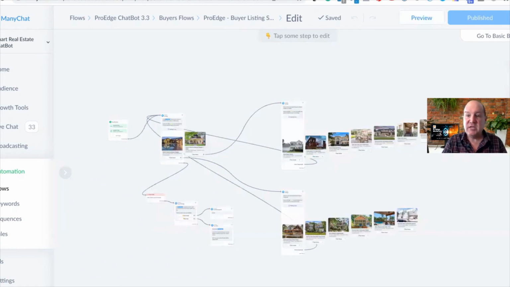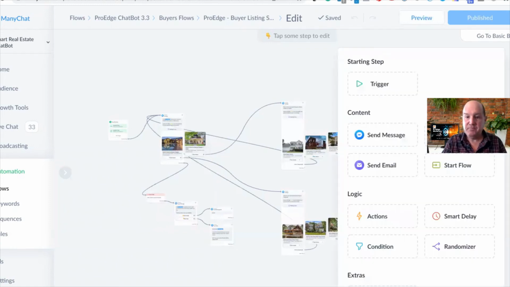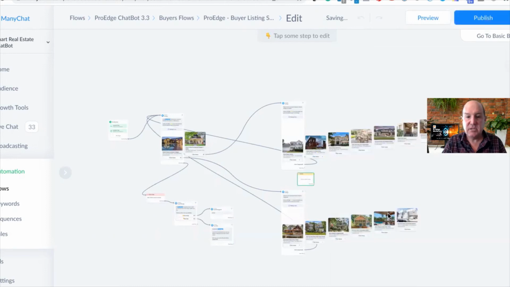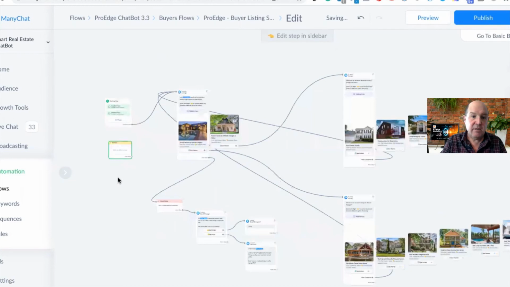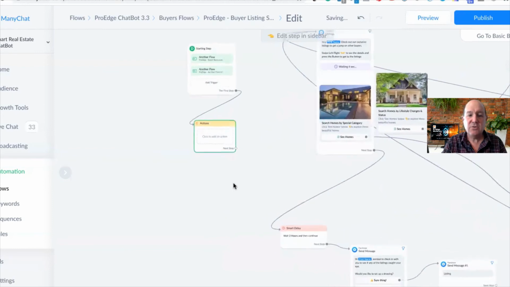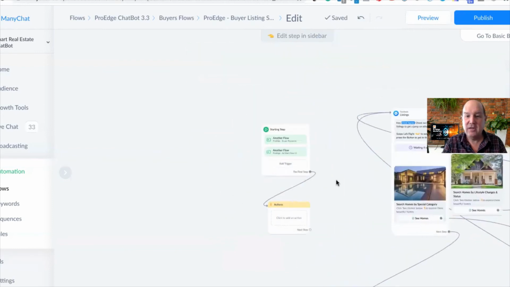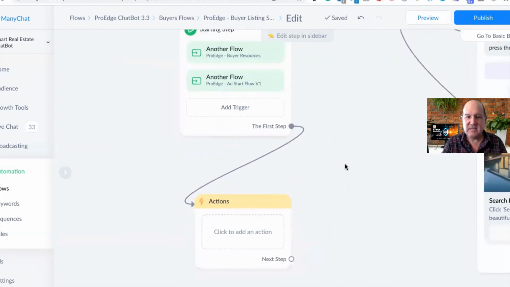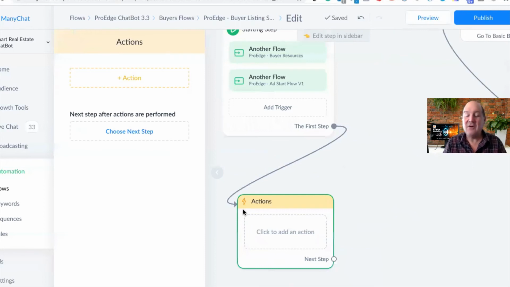You access Botsheets in a flow by hitting the plus sign here, and you're going to come down to actions. And it just put this action step in. So in order to use Botsheets, instead of using all this stuff on the right-hand side, all I need to do is take the starting step and I'm going to drag it right to here. So now my entire flow is basically this, an action. How cool is that? No more building complex gallery flows here inside of ManyChat.